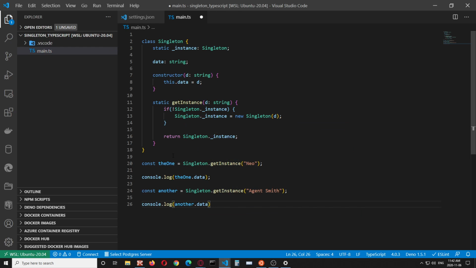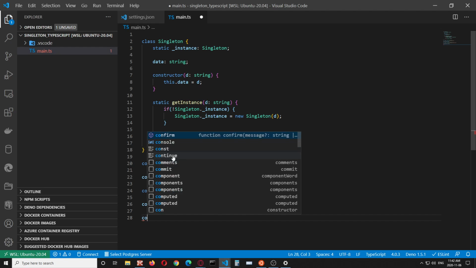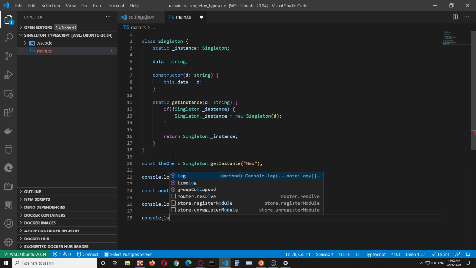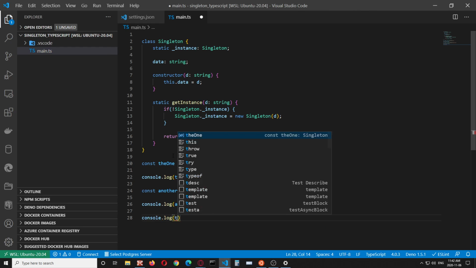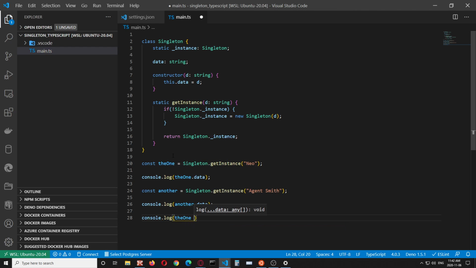Now, I'm going to test one thing to ensure that there is really only one instance, and in that case, console log whether the one equals another. Remember, in TypeScript and JavaScript, all variables that are not of a primitive type are objects.